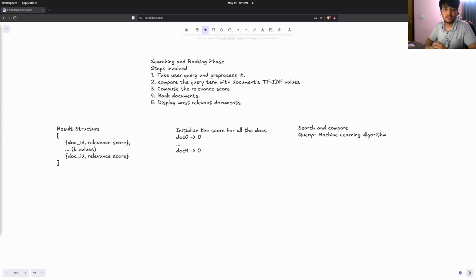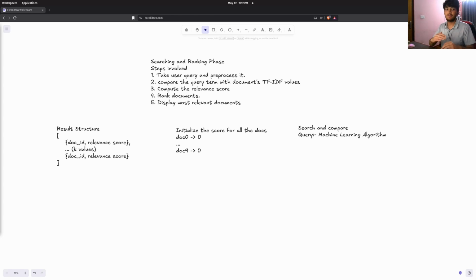The second point is we need to compare the query terms with the documents' TF-IDF scores. You have a TF-IDF score for each and every token of each and every document. In this phase, we will take the query, get the tokens, and check if each token is present in any of the documents. If it is present, we get the TF-IDF score and add them all up for each document.